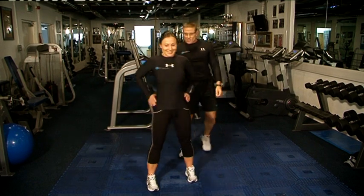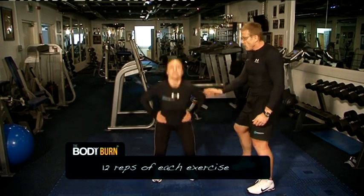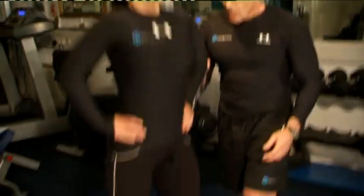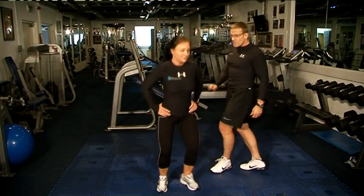Okay, Maya, straight in. Jump squat, 12 reps, right up. One, and again, two, up, three, up, four, five, six, seven, eight, nine, 10, straight down to a sit-up.